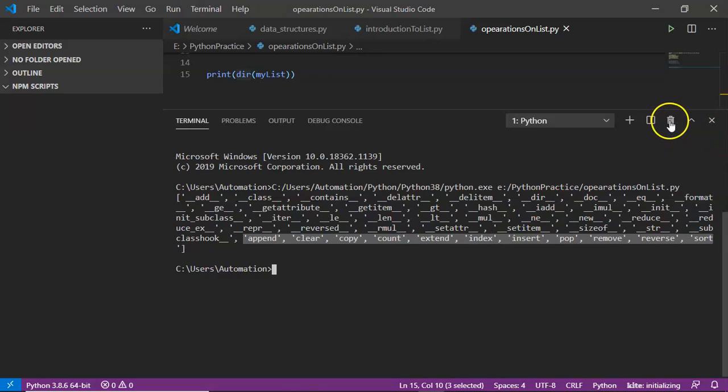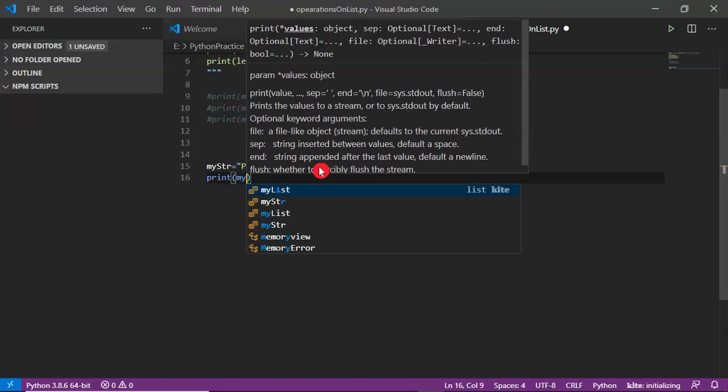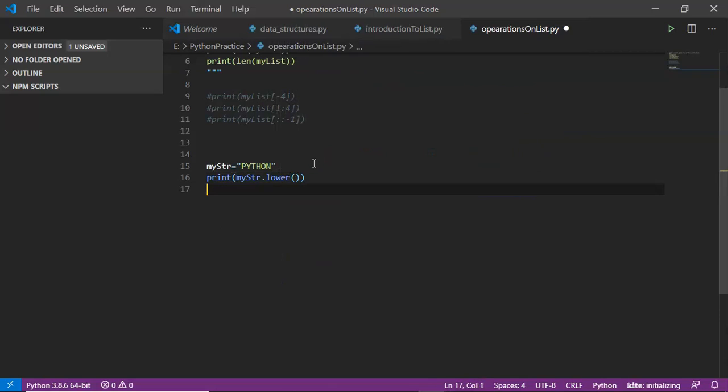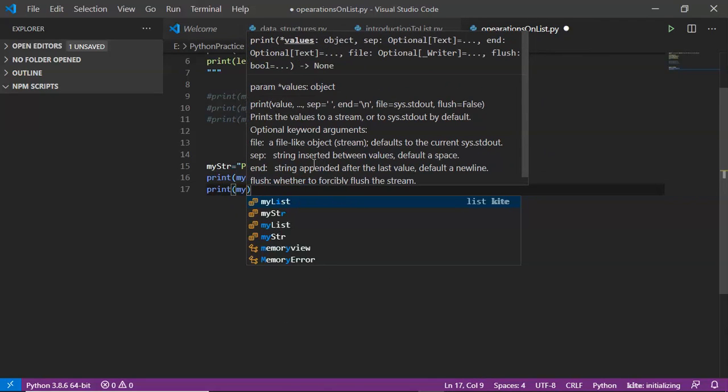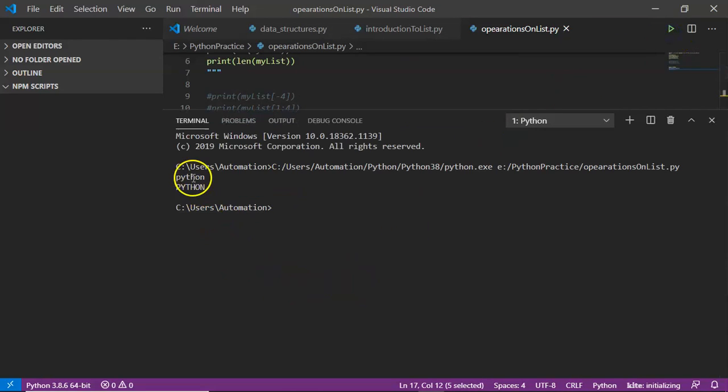Let me give the difference between mutable and immutable, because already we know strings are immutable. Suppose you have a string in this way, let's say simply I am taking it in capital letters, Python, and you print my string dot lower method, you are going to get output in lowercase, but after that if you try to print your variable my string, your original string is not going to be modified. See the result? Because of your lower operation, while printing on the fly, your data is converting into lowercase, but the original variable is still there as it is.